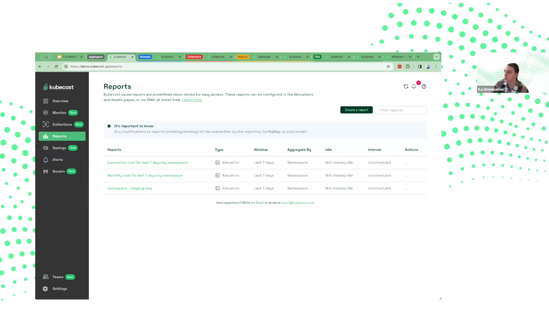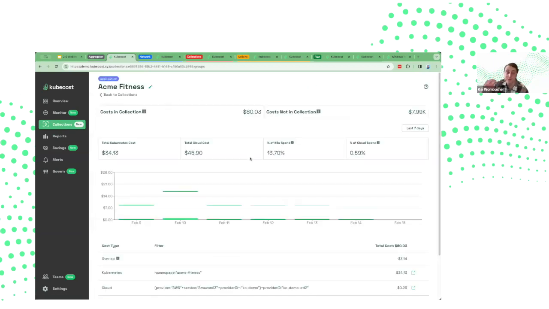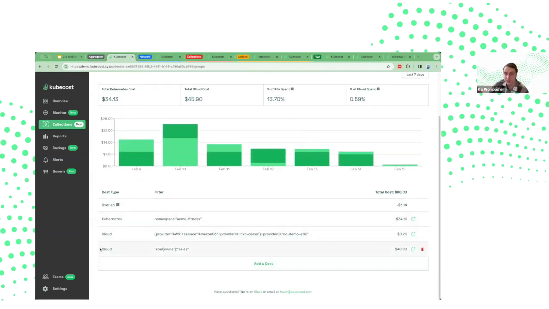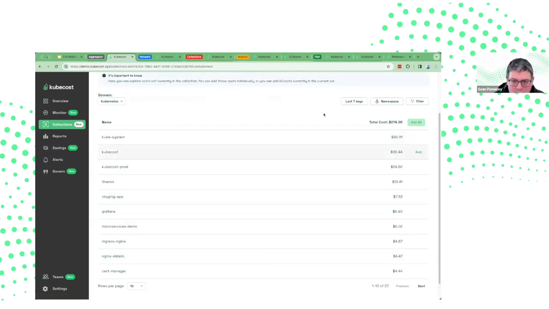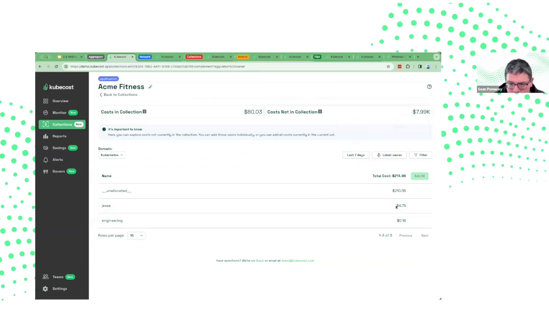Can we aggregate costs coming from AWS-specific tags and Kubernetes workloads? Yes, I'm sure Sean can show. You can filter and aggregate your Kubernetes and cloud costs by any custom label that you'd like. Yep, that was part of the example we gave during our collections demo. Basically, I'm pulling in cloud costs via an owner label, but I can also do the same for Kubernetes. So I can find that I have the same owner label in Kubernetes, and I can very easily add those costs with the same label to that same collection.